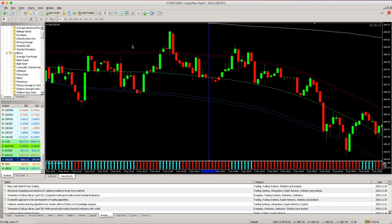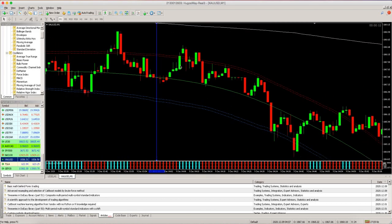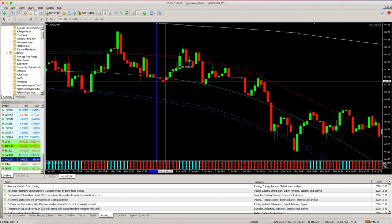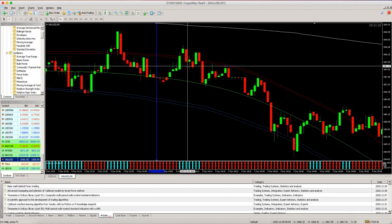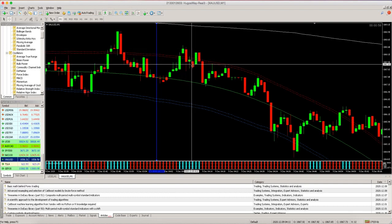So here we go. You see the pullback. Look how dope this is. Because if you enter on the H1, this is your pullback, 10, 11 pips. But just because you got the new method, you're good, okay? So here's that lower high closing bearish.